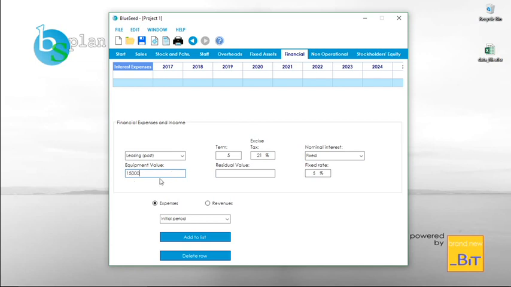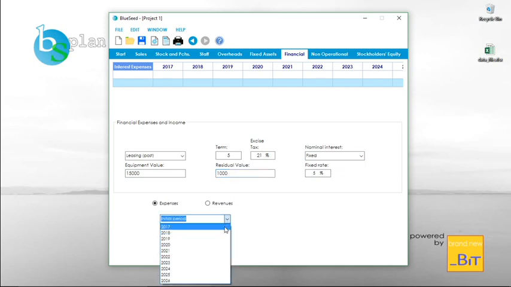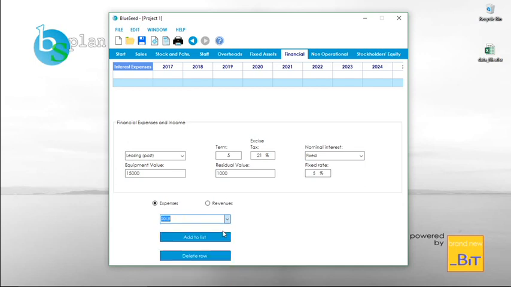Equipment value, and residual value, if it has got something, and the time, initial period. Okay, add to list, and we've got that one. We can do it any time we want.